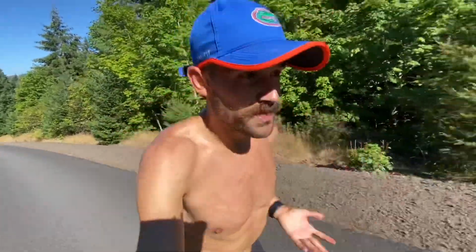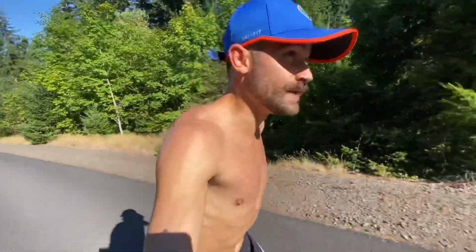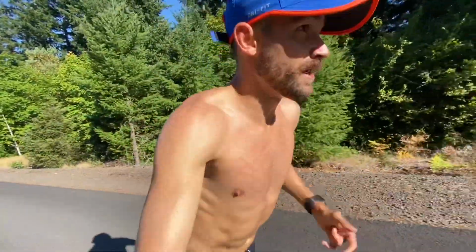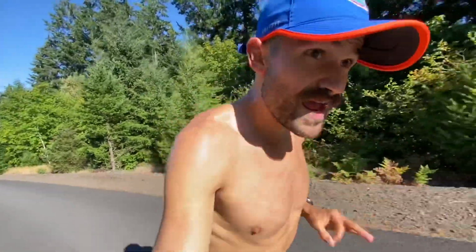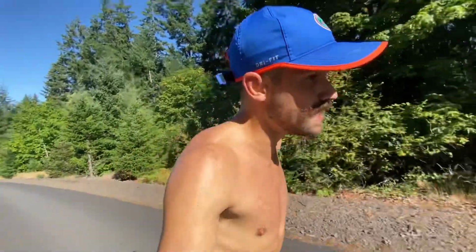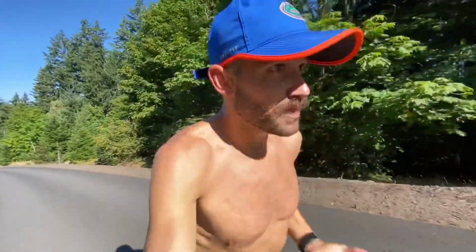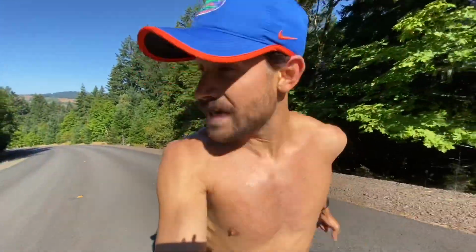So the majority of the run, you're fatiguing your type 1 muscle fibers. When you get to the end, your body's like, oh crap, I'm recruiting type 2. And then when you put that push at the end, you will fatigue even more and create more fiber recruitment pattern to not only make you stronger in the long run, but mimic the end of a race, which is what you want.